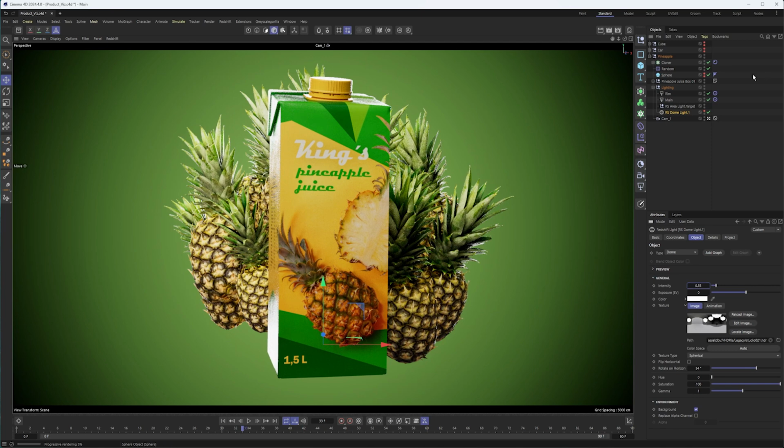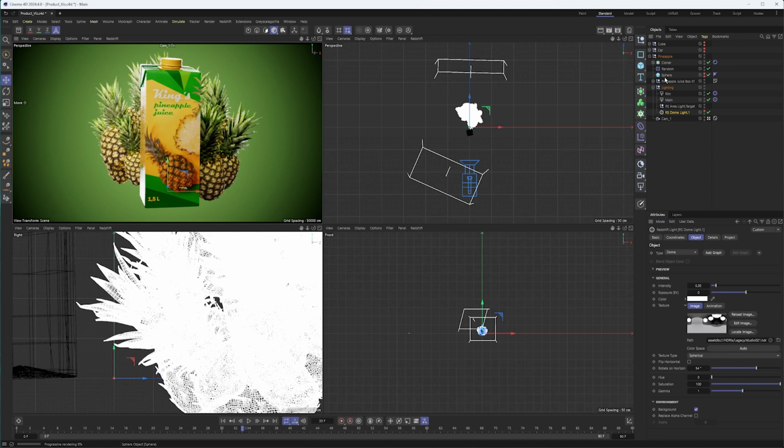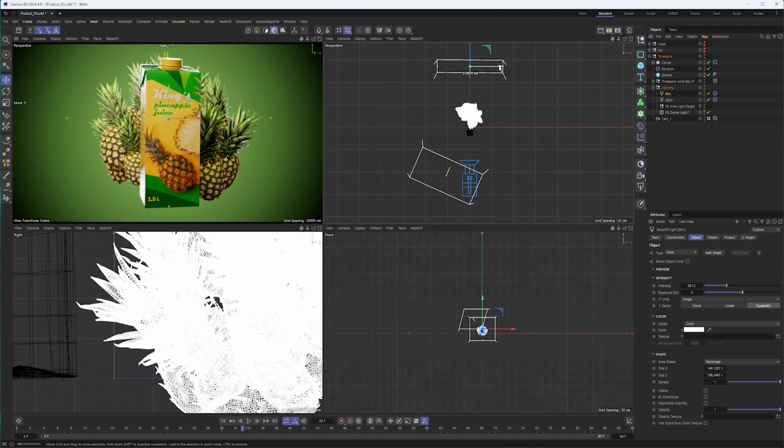All right, but yeah, that pop of brightness in the back is really helping to separate our pineapples and even the product here from the background. Now, I do think it's maybe a bit too much on the sides here, maybe the top too, as we can see. It's adding a lot of reflection there. So some things I could try would be, once again, maybe just working with the angle here a little bit. All right, I probably want it with something like that, so we get less of a reflection on the carton.